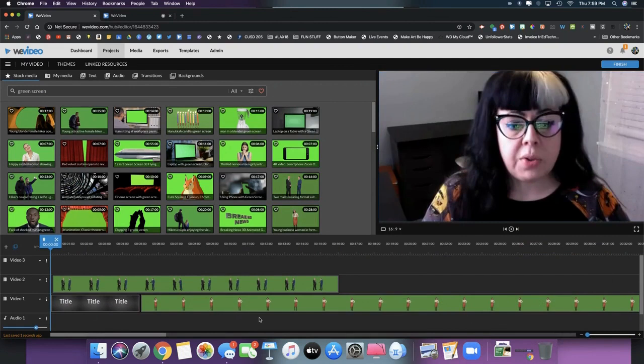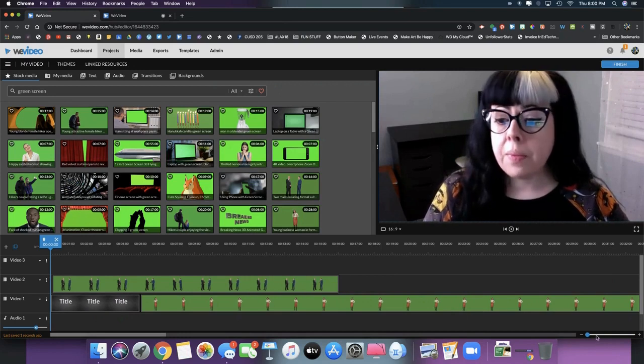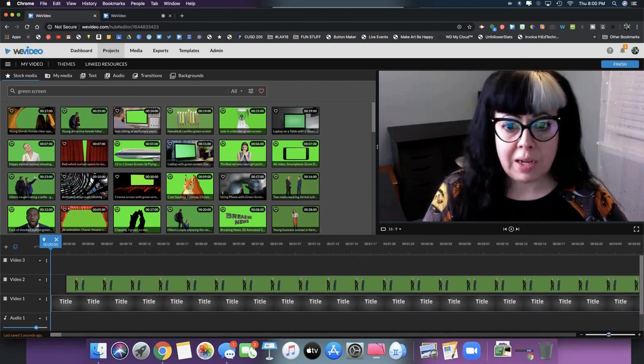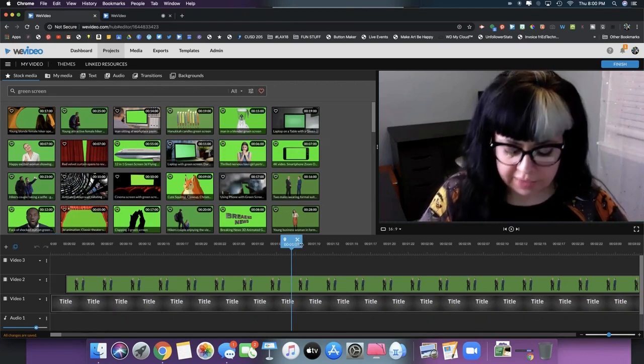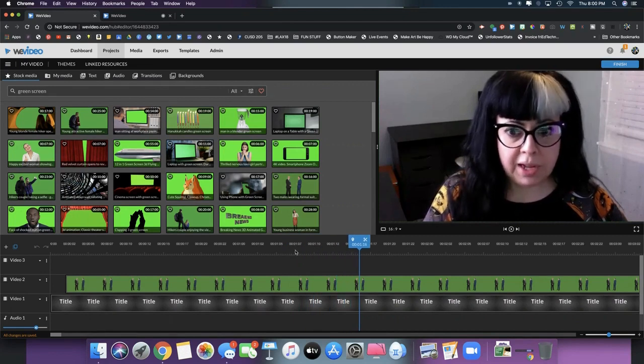Another thing I want to show you is how to zoom in and out of these clips. Down here in the very corner, you see we have the minus and the plus. I can slide this over and it stretches my timeline out to fractions of a second. I can even use my arrow keys to step through that.